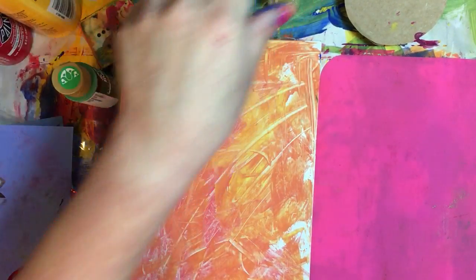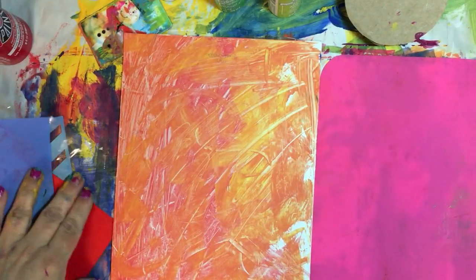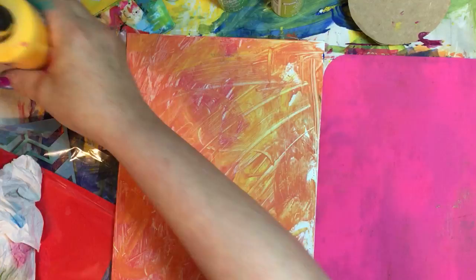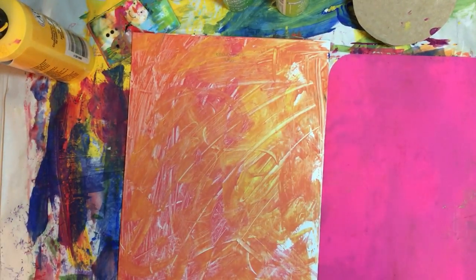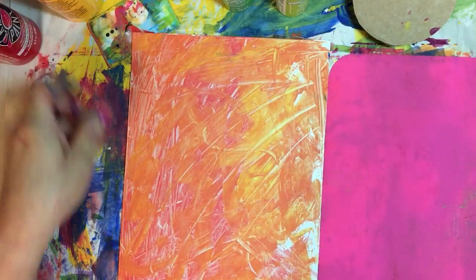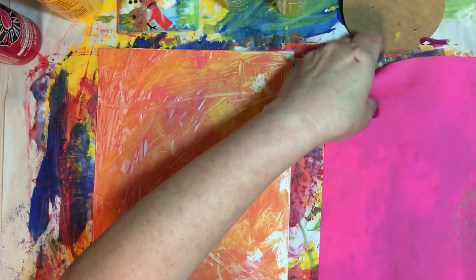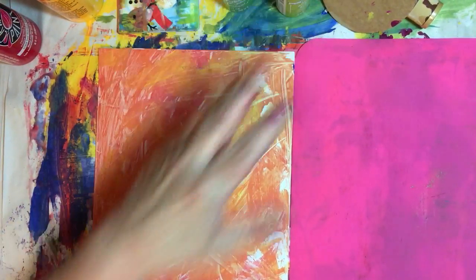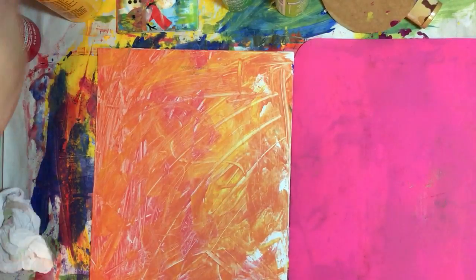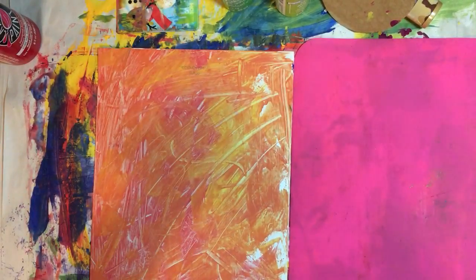Now, if you're not sure what the rainbow is, I got this from Shannon Green. I don't know if it's her original idea. She claims not to have any original ideas, but neither do I. It's what you do with them, you know. I give you an idea. You don't have to do it exactly like me. It's what you do with what you learn. It's your creativity at work.